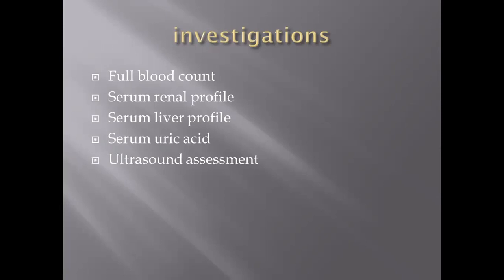If in the full blood count the platelet count is normal, then there is no need to go for coagulation studies. Serum renal profile, serum liver profile, serum uric acid. And for monitoring of the fetus, an ultrasound scan should be done for fetal size and expected fetal birth weight, and for the amniotic fluid volume, and maternal and fetal Doppler should be done to monitor fetal growth.